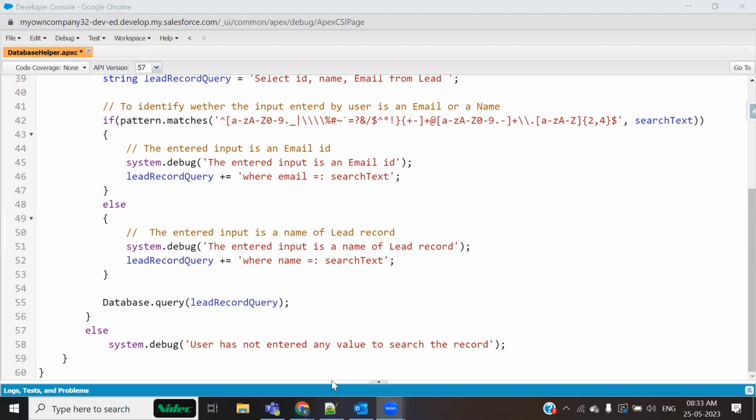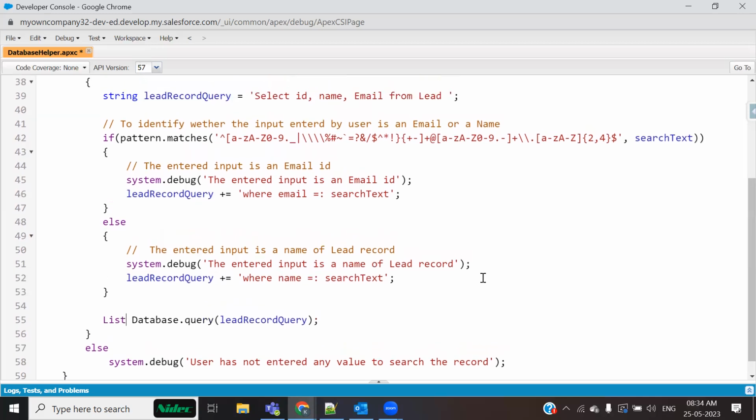Yes, come on, what is the return type? List collection. Exactly, very good, Bhagyashree. It is always a list collection. इस बात से कोई फर्क नहीं पड़ता कि आप एग्जीक्यूट कर रहे हैं डायनामिक क्वेरी या फिर स्टैटिक क्वेरी. The return type of an SOQL query is always going to be a list collection.